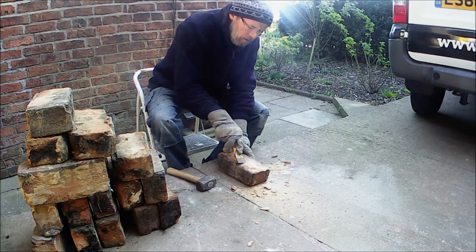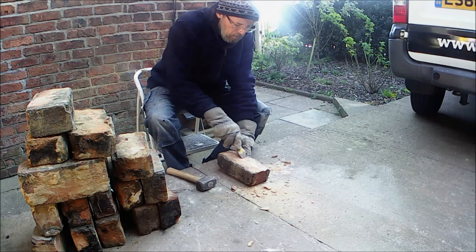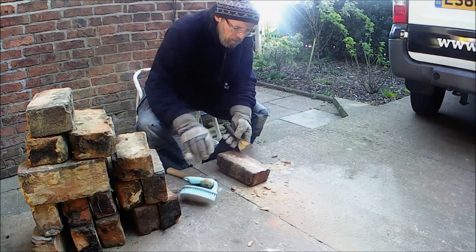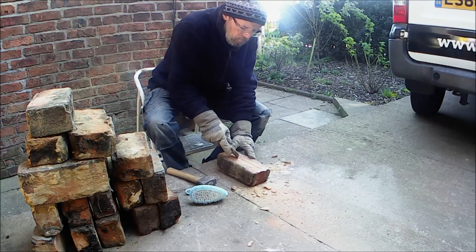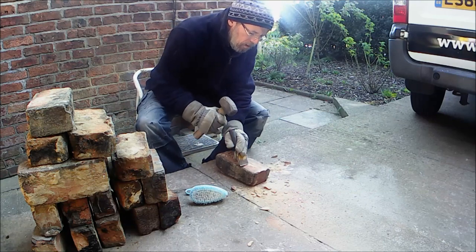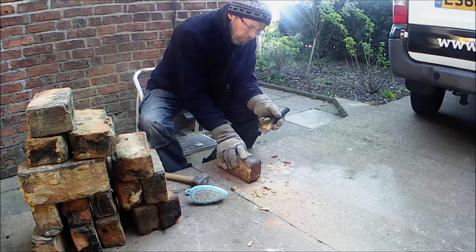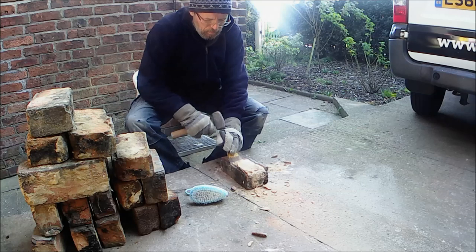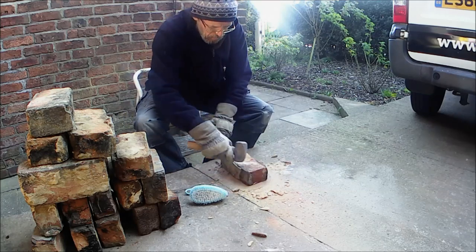And the process of dressing is very simply cutting off any old mortar that there might be on the brick. And I'm going to be scraping out mortar from the groove in the middle, which in years to come would become a frog, which is the dimple in the middle of a brick. At this point, I think all they'd done was put a stick in the bottom of the mold and slap the clay on top of it. Effective, it gives a mechanical bond to the mortar and the bed below.